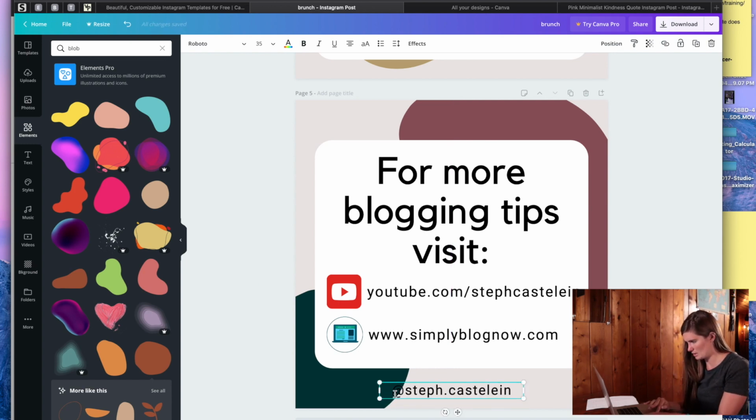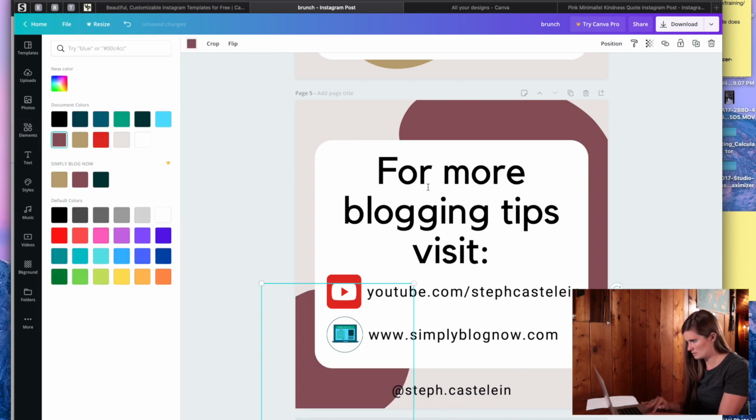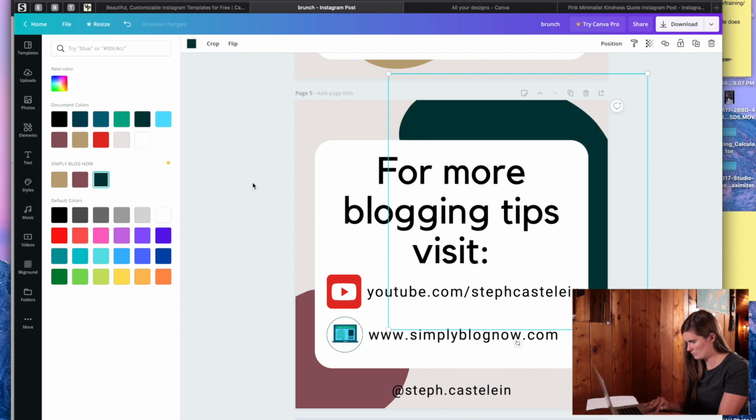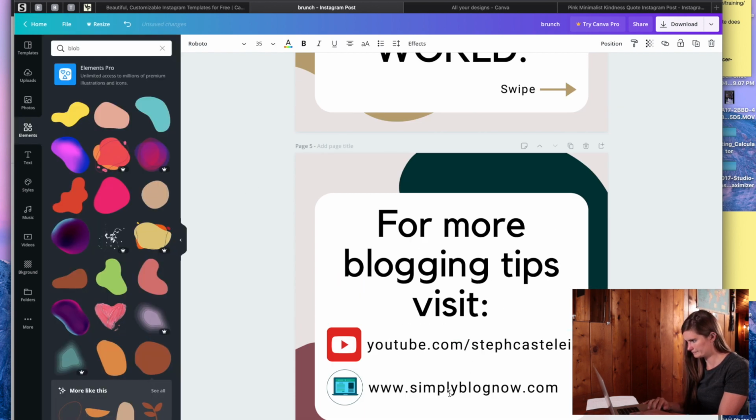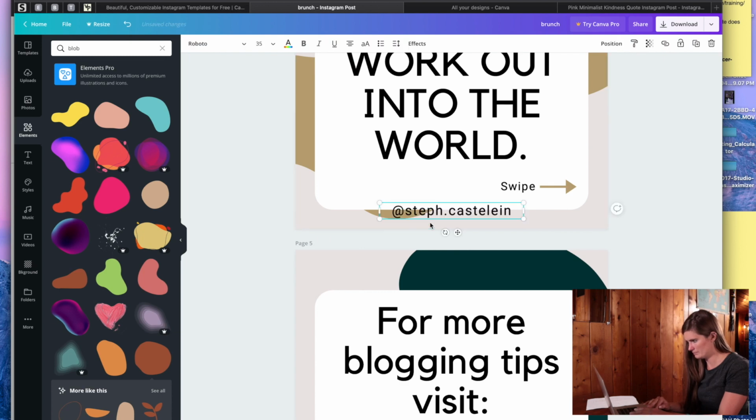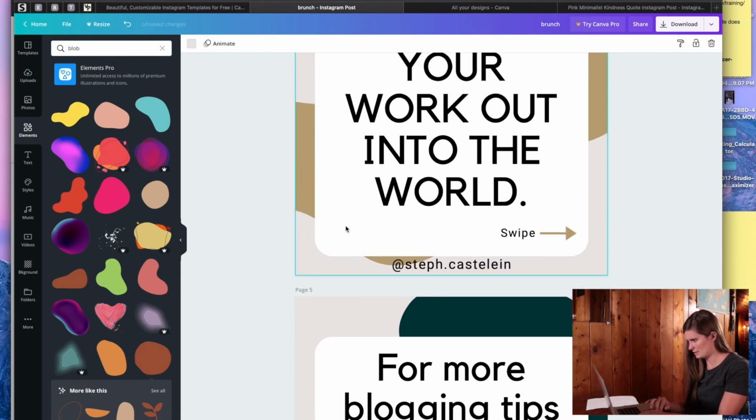I don't love how this dark one, well, let's go ahead and change that then. So let's change it to the red maroon and that one to the teal. There we go. So if I just copy this, Command C, I can put it up on this one so that it looks like that.